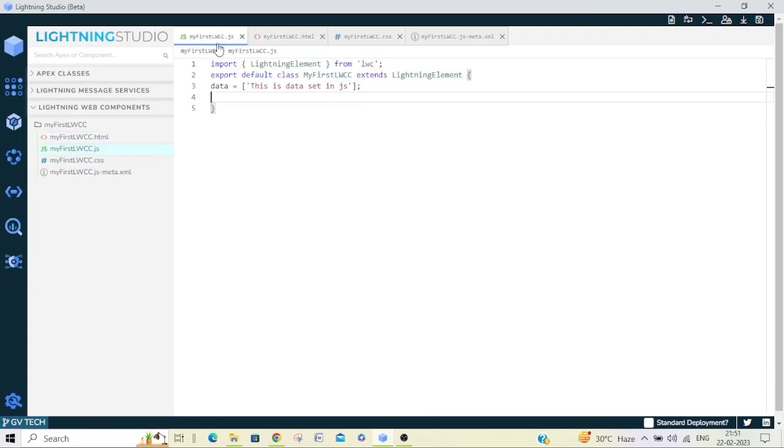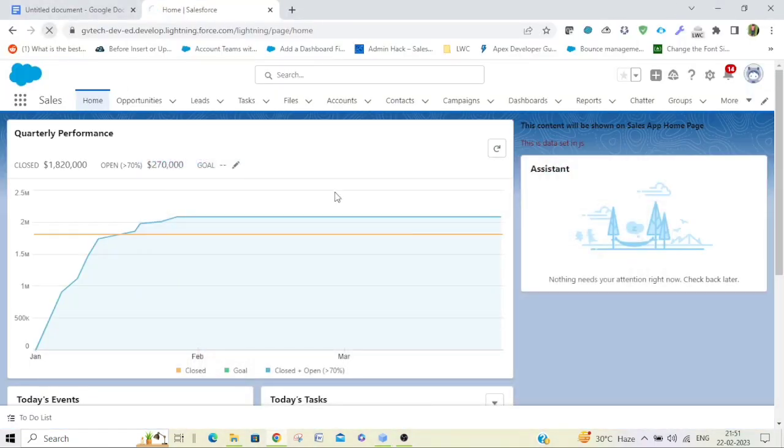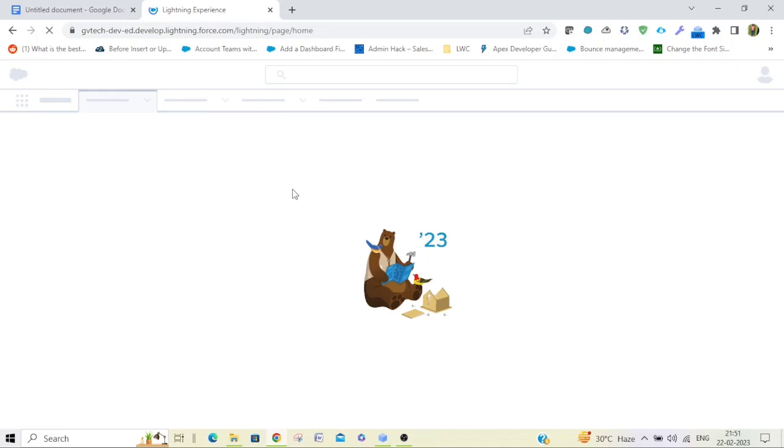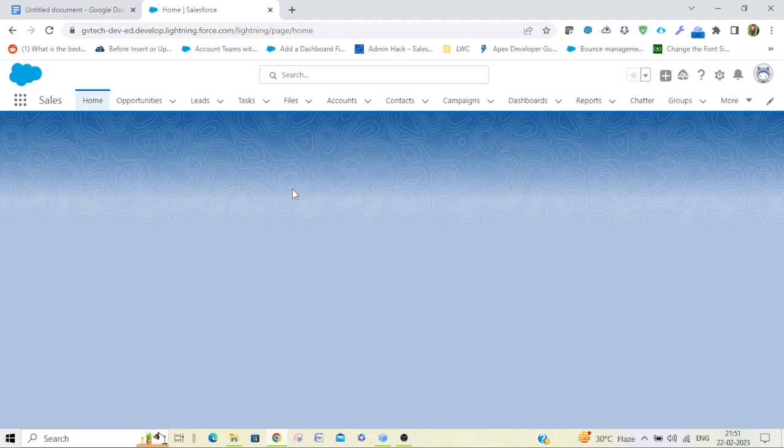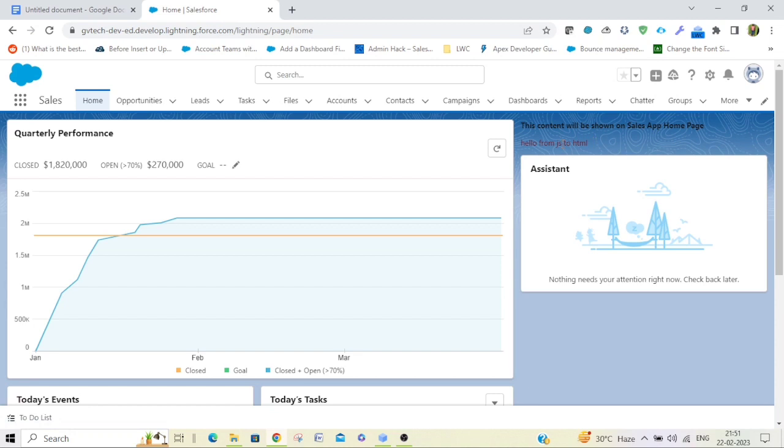The data that we are setting in the JavaScript file is rendering and getting shown on the HTML: Hello from JS to HTML.